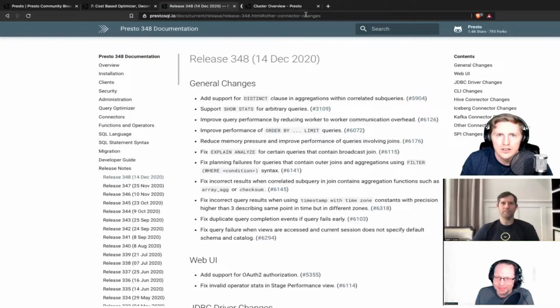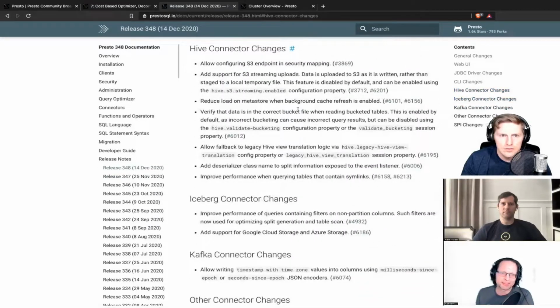Another thing that is important for people that are on the bleeding edge and played around with the Hive translation, with the new Coral subsystem: there is a new property added that allows you to either switch the Hive translations off completely, use the new one, and it's also now possible to switch to the old legacy one. We had some people that rely on some behavior of the legacy one, and some people rely on and really like the new one. So now it's possible to choose which one is important.